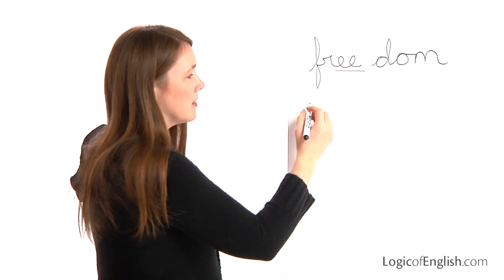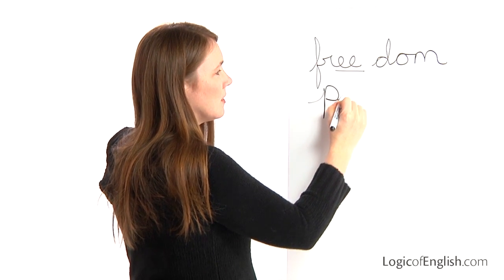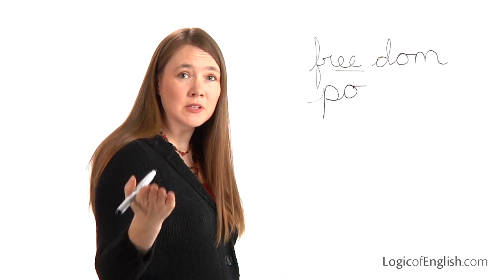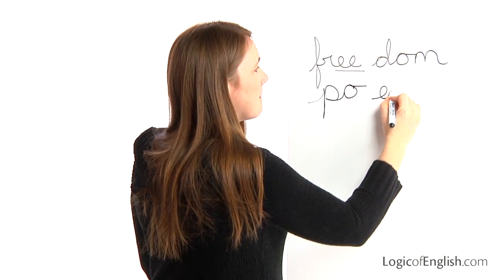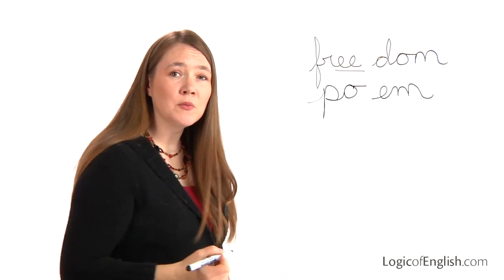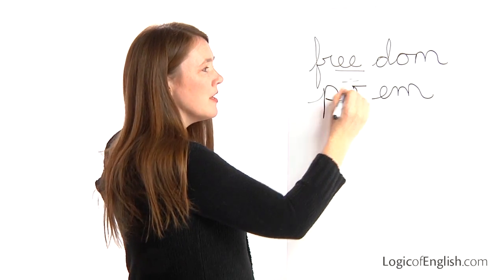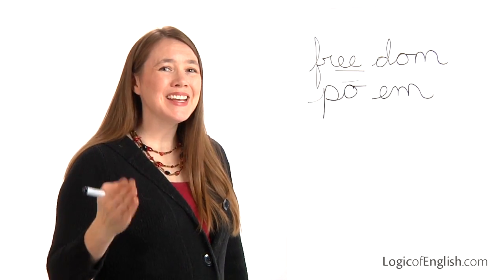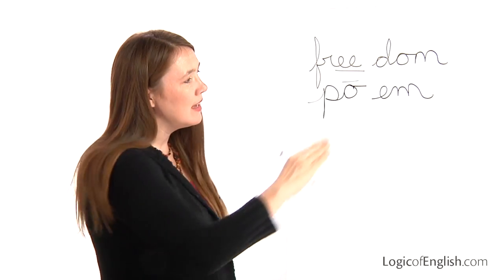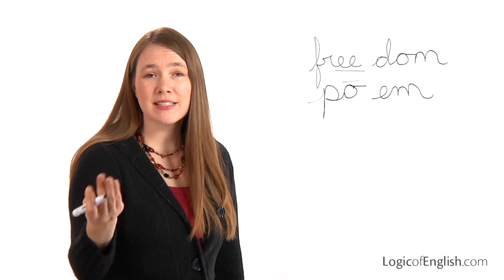And now help me to write it. The first syllable is po, p-o. The second syllable is m, e-m. And how will we mark it? We'll put a line over the O. Why? A, E, O, U usually say their names at the end of the syllable. And here the O is saying its name because it's at the end of the syllable.